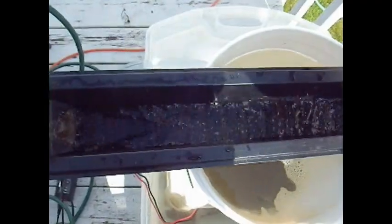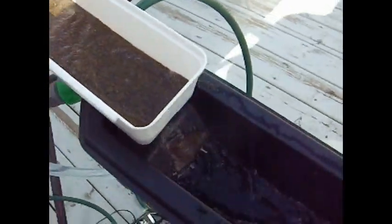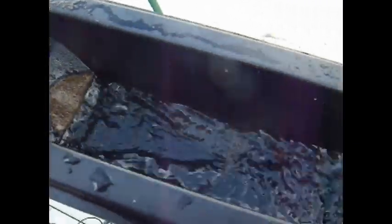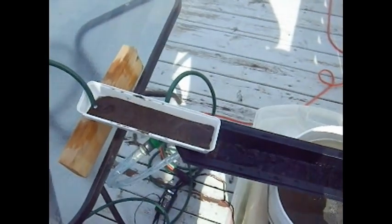I had a California bucket sluice come in over the weekend, and it's recirculating here with a small auto feeder. I'm just dialing it in right now to see how it works — got a really slow drip going. While that's happening, I'm going to be classifying material. I seem to be capturing most of the gold in the first sunken riffle, which is excellent. Let's classify and see how the moss and the gold hog mat did with slower water volume as we continue to fine-tune this.